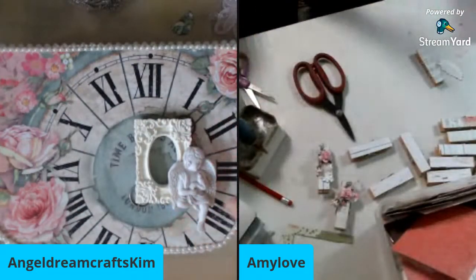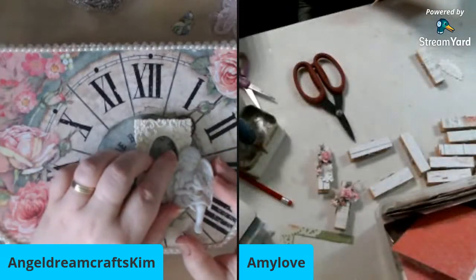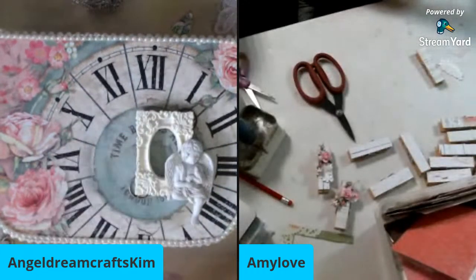Okay. Still might be a bit wibbly. Yeah, need another one under there. I need another one.